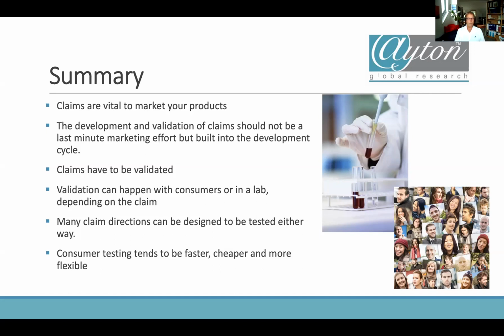I think Carys has made very clear that they have to be validated, and why this is not only a nice thing for us, but actually a must in the industry, and you are legally required to validate your claims. You can validate with consumers or in a lab. It depends on the claim, as we've seen before. And the interesting thing, where we can also step into the discussion all the time, is that many claim directions can be designed to be tested either way.